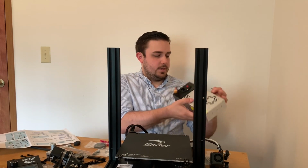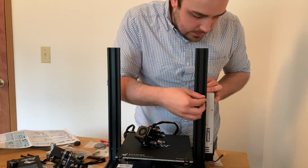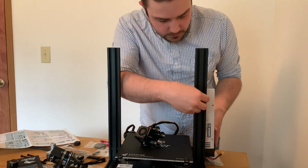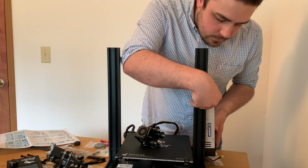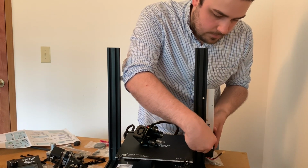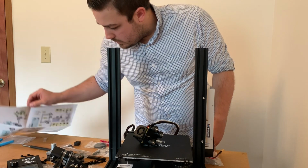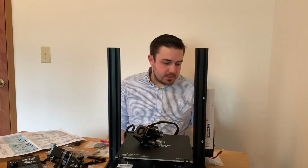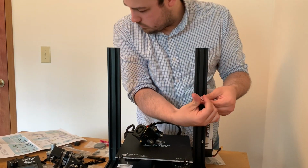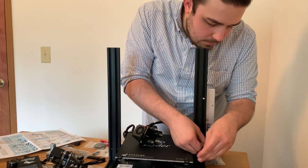All right. This says the power is facing out. The power supply, the PSU. Really hope I'm using that correctly. Do I have a smaller Allen key? Yes, I do. Ha ha ha ha. I got it.